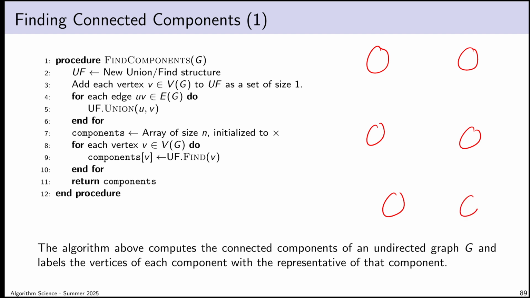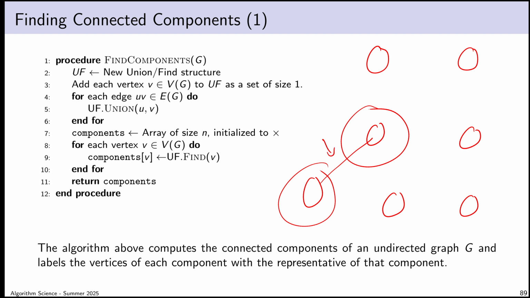That is, I could say, here's my graph of, let's say, I don't know, 7 vertices. And I know it has edges, but pretend at the moment that the graph has no edges whatsoever. Make a separate component for each vertex. And now, one by one, bring in the edges as if you're adding them to the graph. In other words, just merge components starting from each vertex being in its own component, go through all the edges and perform the corresponding merges. And when you're done, you should have in your union find structure a set corresponding to each component in the actual graph. So what I do is I first add each vertex to a set by itself.